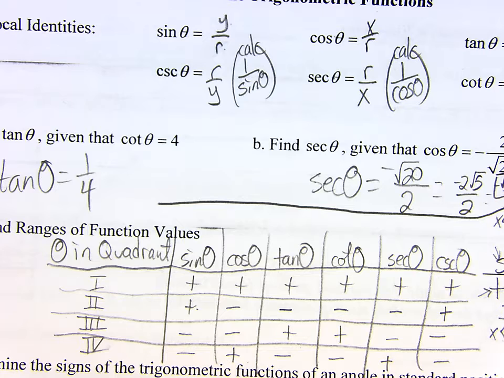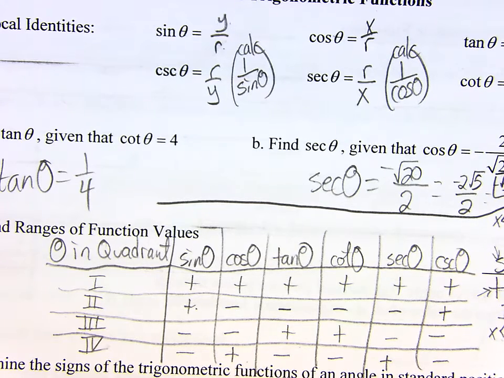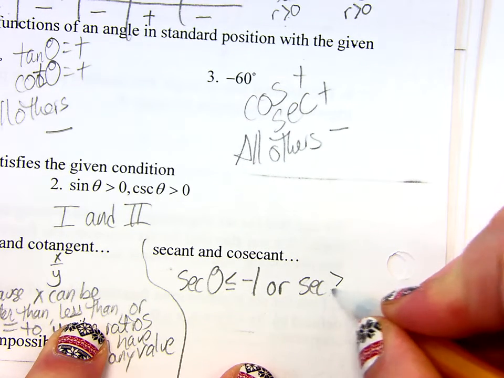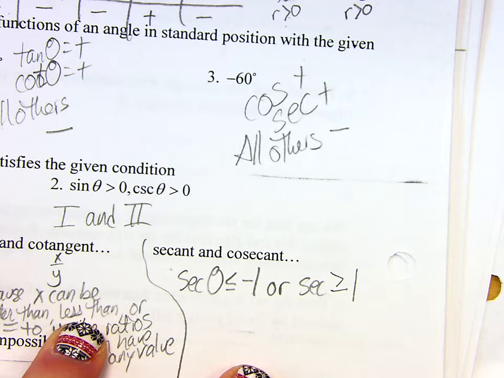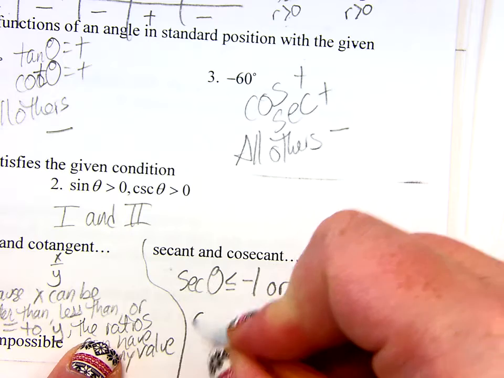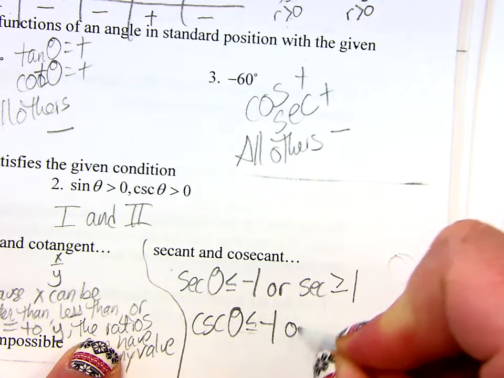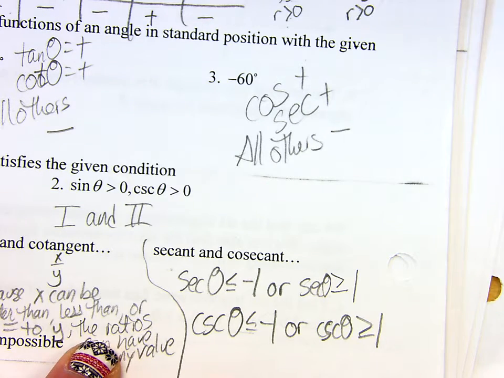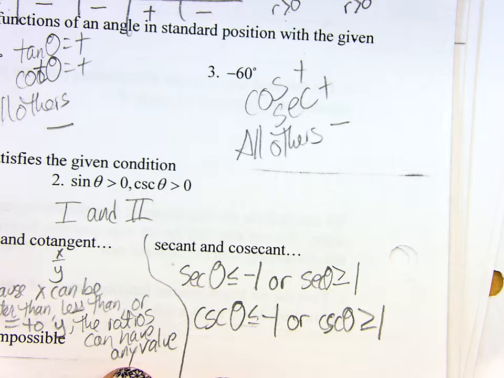All right. So, let's write that in words here. For secant, I can have something less than or equal to negative 1, or secant can be greater than or equal to positive 1. And then because cosine works the same way, I'm sorry, that was the one for cosine. It doesn't matter. They work the same way. So cosecant, same thing. Put my theta in there. So when I go to take the reciprocals, I can't get anything in that range that I had in the beginning. It's got to be outside of it. So I'm going to be less than negative 1 or greater than positive 1.